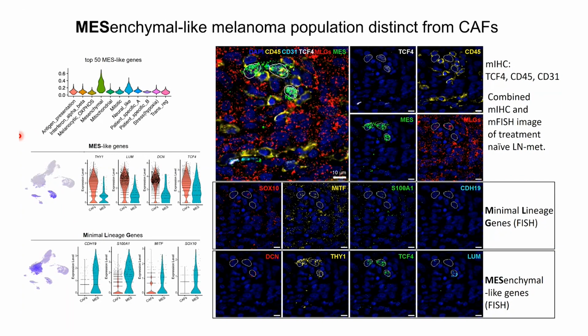And the problem we had, what we saw, is that when we used single cell resolution, we had a problem. When we took the top 50 mesenchymal-like genes that were characteristically upregulated in this cell state, and measured them on the whole ecosystem, what mainly lit up was cancer-associated fibroblasts. So these melanoma cells, as again, de-differentiated and look almost like something else. This was a problem because now you can think about all the bulk data. Was this really melanoma cells, or where did your signal come from? So this was basically the conundrum we had.